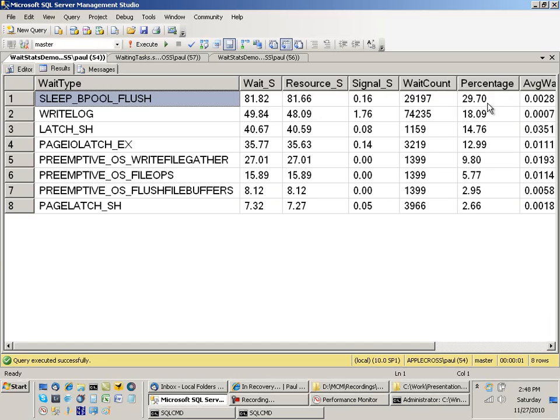And now we're seeing the changes actually very much more pronounced, in that the data file now has the majority of the waits, and even though there are a lot of write log waits, the fact that there's a lot of them and they're very small means they're not something that I particularly have to worry about. Just because I'm seeing all these different waits, again, it doesn't mean that they're necessarily things that I have to worry about. Now let's have a look at our perfmon.